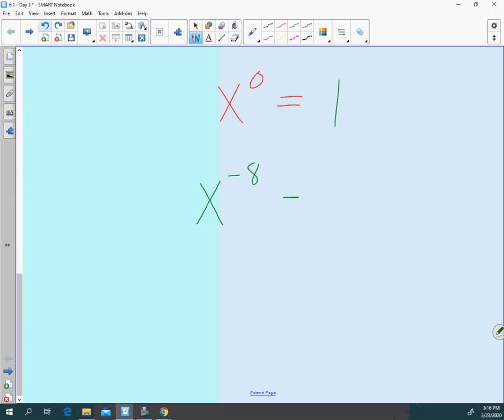Then we had the crazy looking negatives. X to the negative 8, okay? Or 2 to the negative 3. Or 5 to the negative 170, right? Well, we don't have to freak out about those. All they are, they're not even negative numbers per se. They're just, we want to make them positive exponents by dumping them on the bottom. Right? That would be our deal there going on for those three answers.